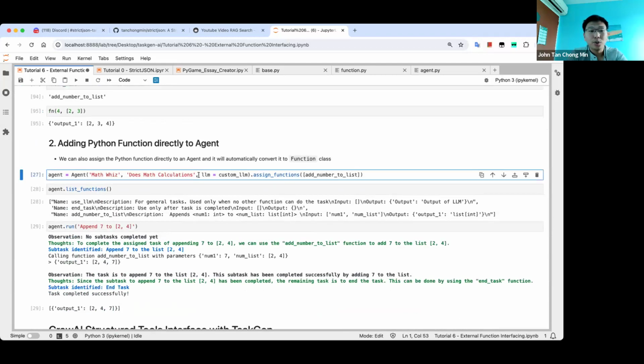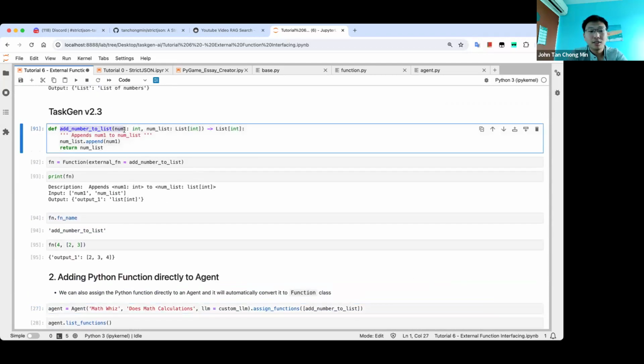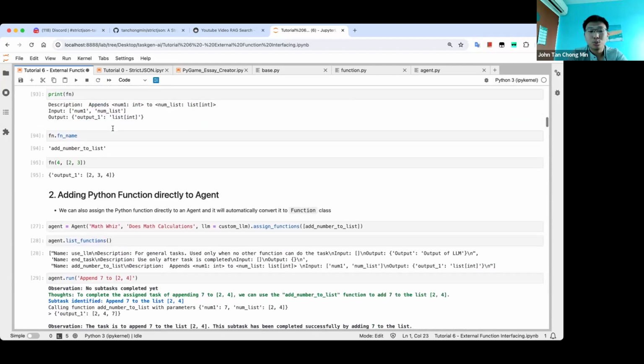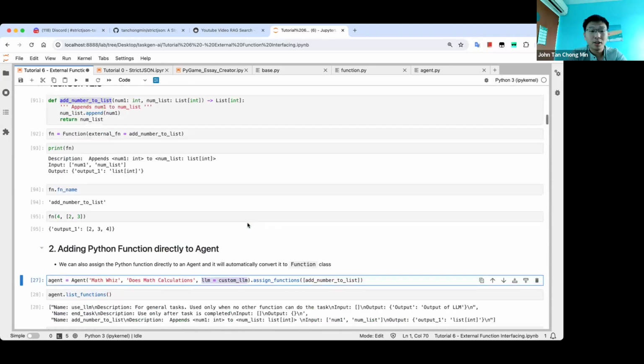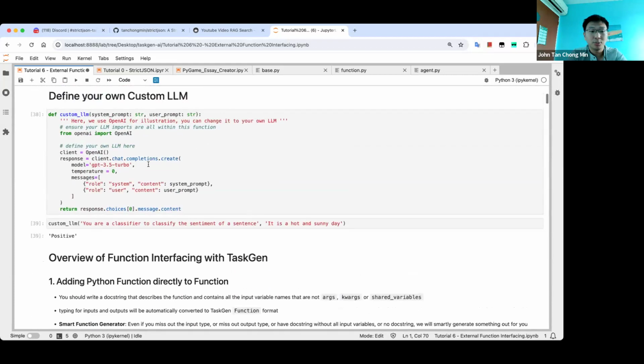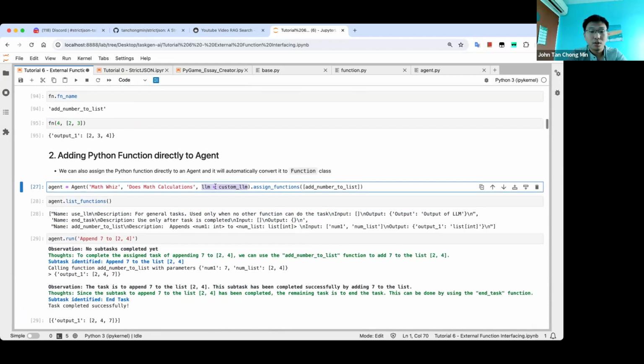So how do we turn this function into an agent? All right, so that's the cool part, right? First, how to define an agent? An agent is defined like this: agent name, agent description. Of course, there's more stuff, but I'm just going for the basics. And if you want to use your own LLM, you can just put your custom LLM here. So this is ChatGPT 3.5. And if you don't put this, we will by default go to OpenAI's ChatGPT. Right, so we can assign our functions.